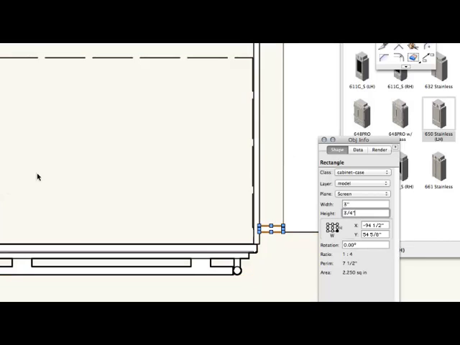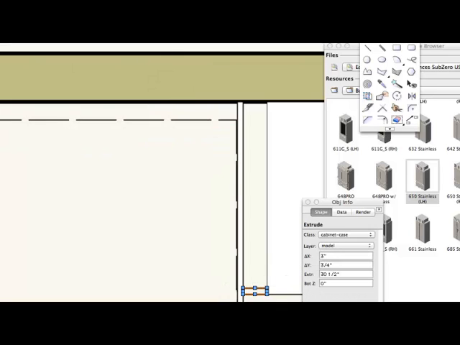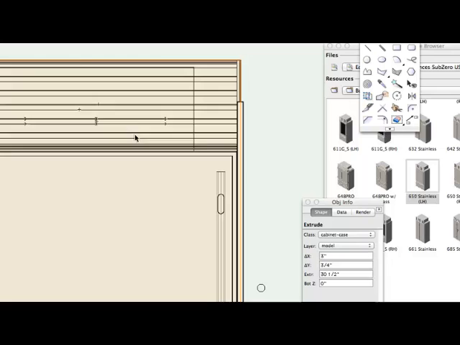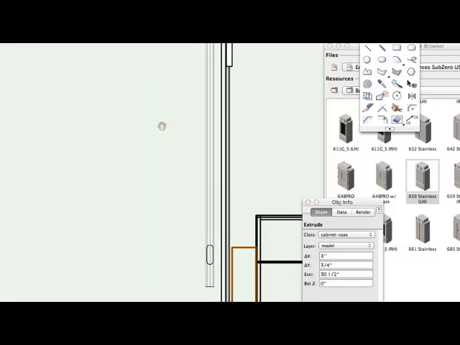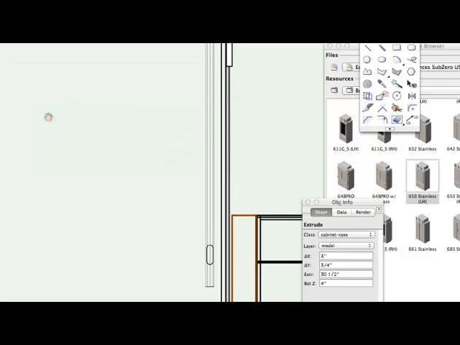Okay, now let's see what we have over on the other side for a filler. Let me extrude this. And this is going to be 34, this is going to be 30 and a half. So the 34 and a half is the height of the base cabinets, minus the toe kick is 30 and a half. And we'll go back to front view and move it up, I'm guessing 4 inches. Let's go down here and see what it looks like. Command M and move it up 4 inches. There we go, perfect.